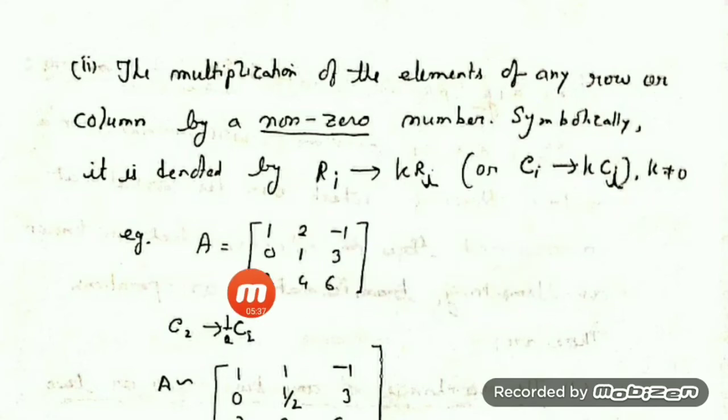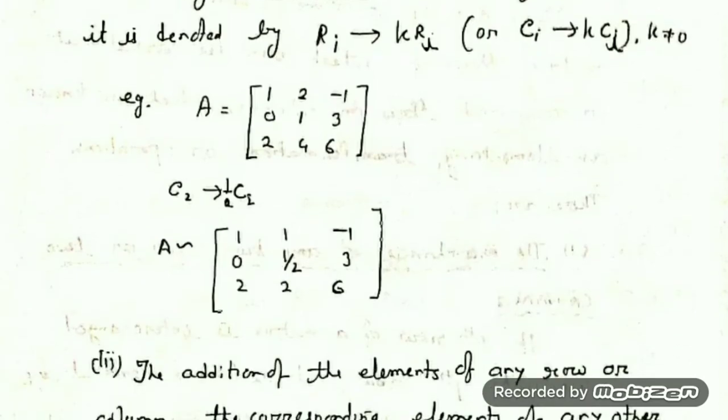We are taking an example. This is, suppose, A. I want to use here, suppose, c2 changed by half into c2, or you may write c2 by 2. In this case, I am applying this operation in column 2. So the first and the third column remain as they are. You see here, this is the first column, I am writing it as it is. This is the third column, minus 136, minus 136.